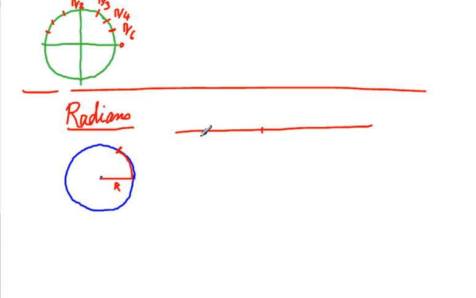Let me redraw this thing. I had my real number line. On that real number line, I have this radius as my unit. So that is 1 radius, that is 2 radius, that is 3 radius, and so on. I take that and wrap it around my circle. So by now I have gone through 1 radius. If I want to go more, this is going to be 2 radius, then 3 radius, 4, 5, 6.